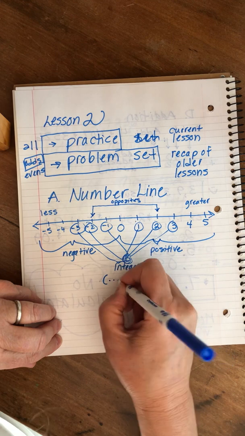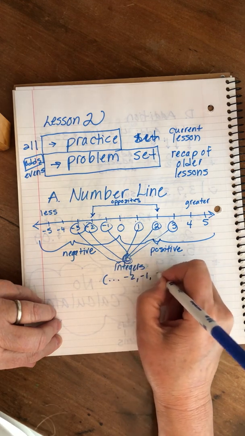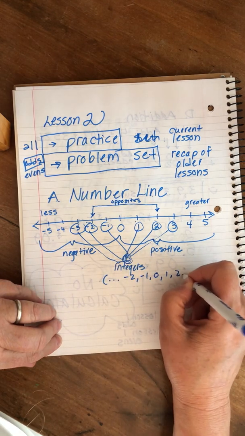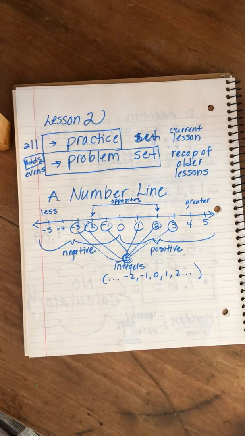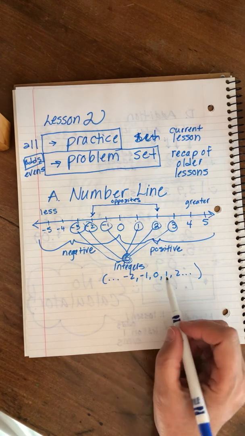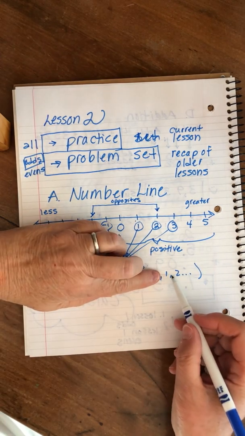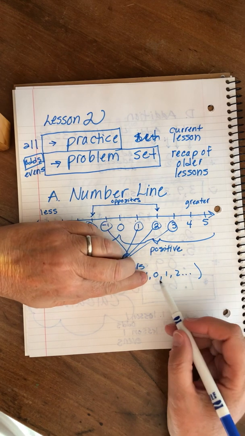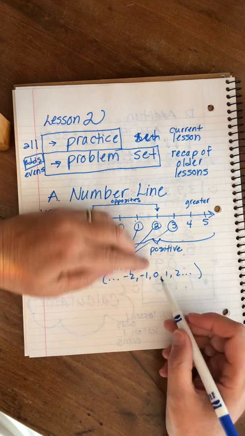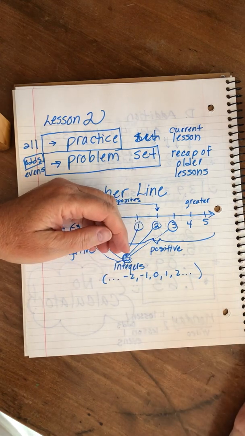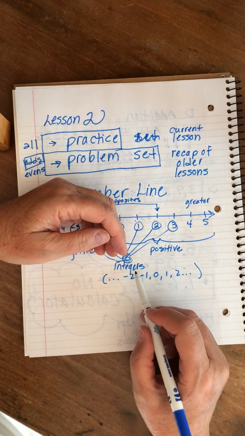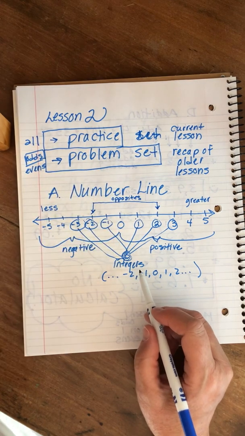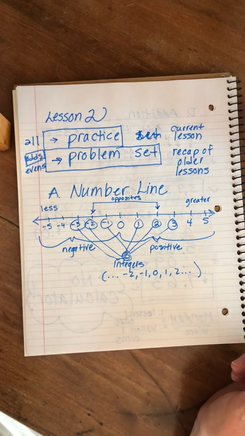Integers, this is the way I like to write them. -2, -1. Okay, I'll give you a second to write that down. As I point out that the set of integers includes the natural or counting numbers, the whole numbers, and then the negative numbers as well. No fractions, no decimals. So integers are positive and negative, all right?